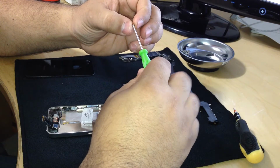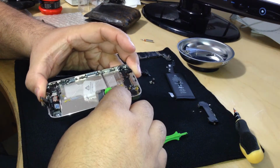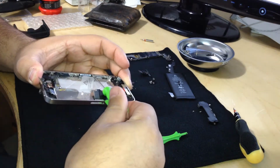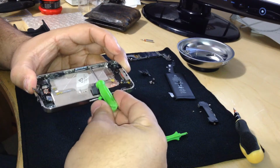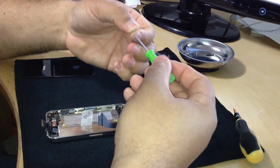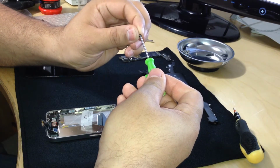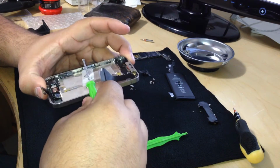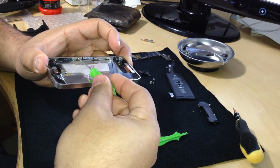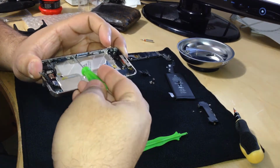I already said this in the first part, but I'm not going to be editing this video. I'm not going to make it shorter, like I've seen other videos on YouTube, they make 10-minute, 20-minute videos or something like that. And people literally think it takes 20 minutes to do this. It doesn't. If you've been doing it a long time, it probably takes you 40 minutes, maybe 30. And if you actually assemble these things in China, it probably takes you a minute. You could probably do this in your sleep.